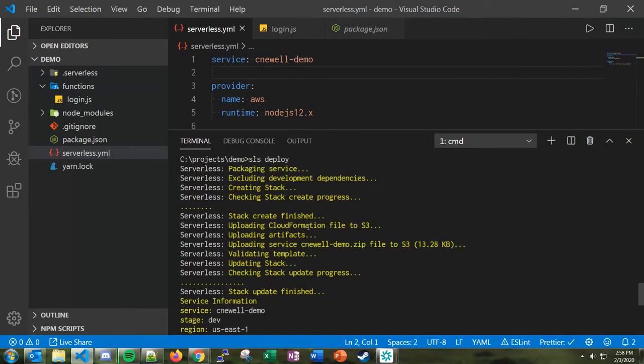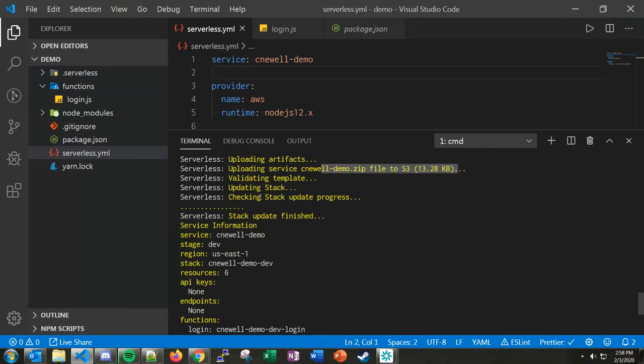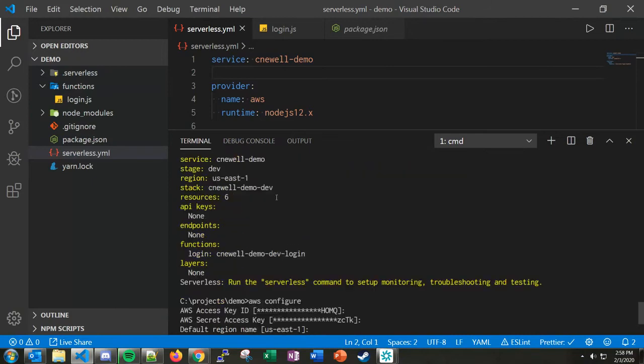All right. So this deployment, when I entered it, goes through and gives you some status. It's creating a CloudFormation stack for you. And the CloudFormation stack is going to be the name of the service that you gave it. It looked at our YAML file, noticed that there was a function, found that function and uploaded it here. And then when it's done, it tells you what it did. So this did very little for us, right? All it really did was create a function called login. And here's the name of that function in our portal.